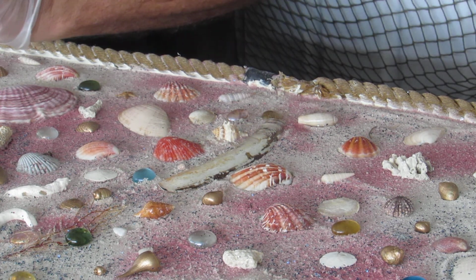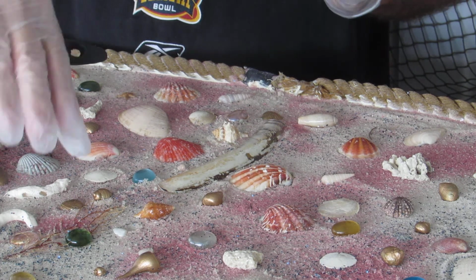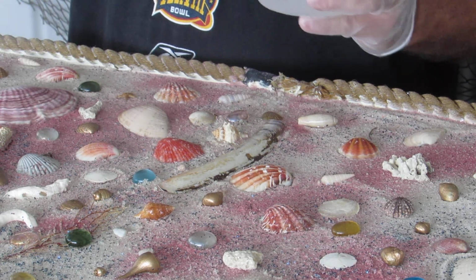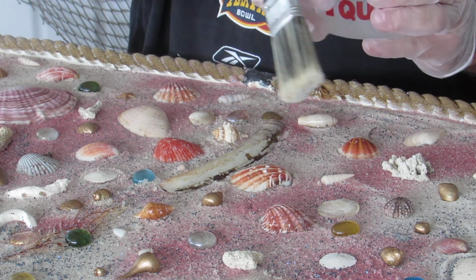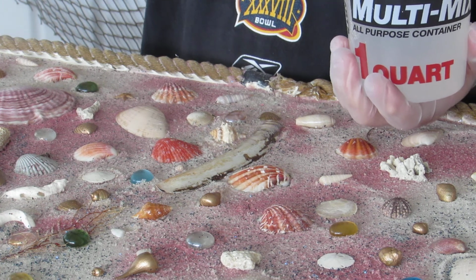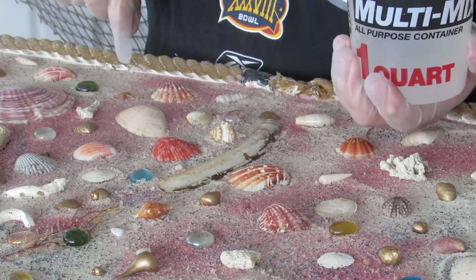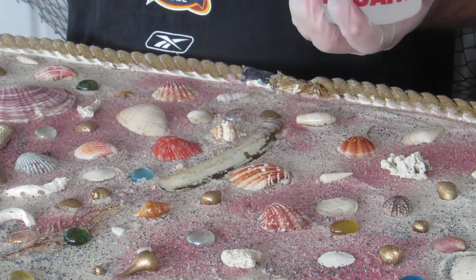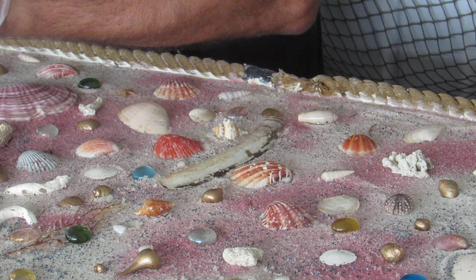As I explained before, everything basically on here has been prepped. Everything's been sealed with polyurethane. We've already carefully mixed equal portions of our resin and our hardener, carefully mixing the batch in equal amounts. The rope has been sealed with polyurethane. Everything underneath has been sealed. Now we're about to put on a seal coat.